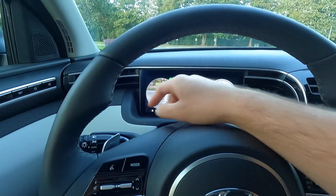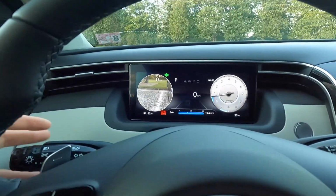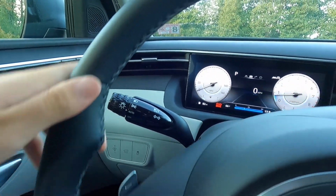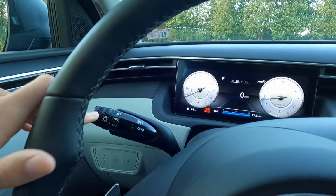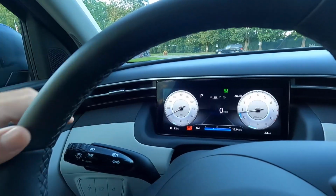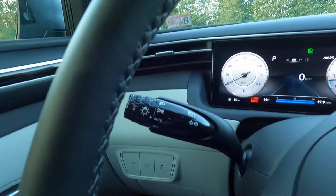And then that is also your blind spot view system, basically showing you the blind spot on the left-hand side of the vehicle. Not only is this your turn signal control stock, like I said, this does come standard with high beam assist, which is your automatic high beam. So when you flip that forward, your automatic high beams are now on. Basically, it's going to turn the high beams on or off when need be. And then this is also your headlight control stock.